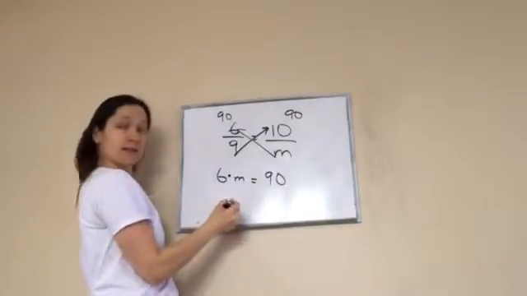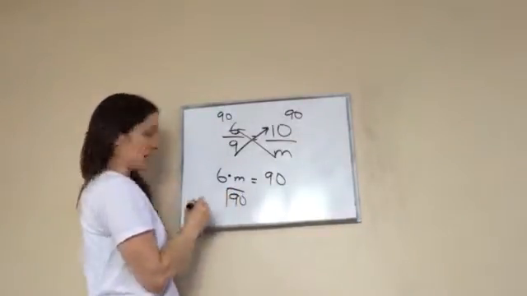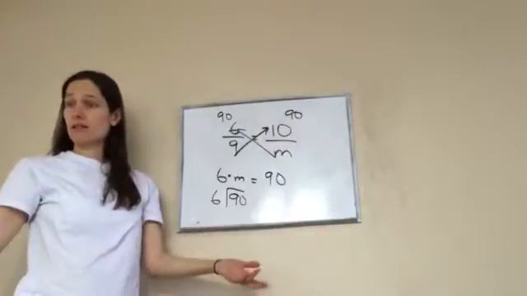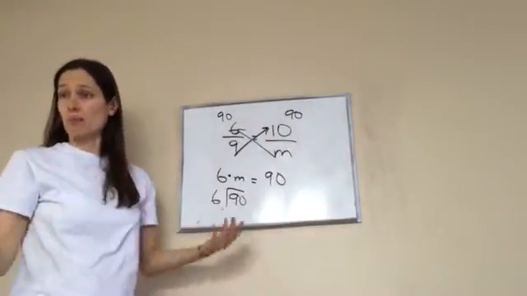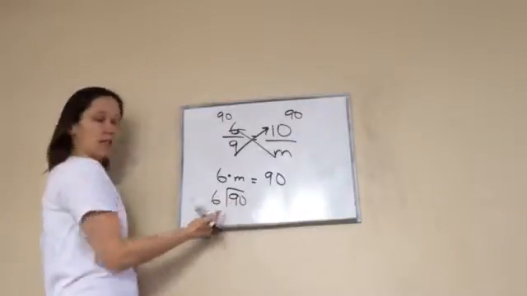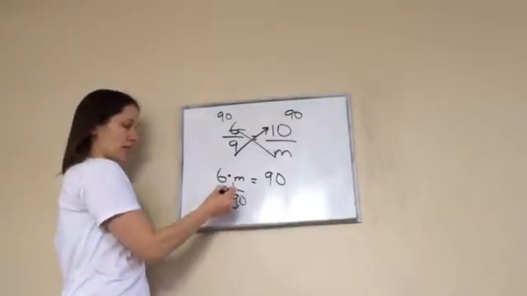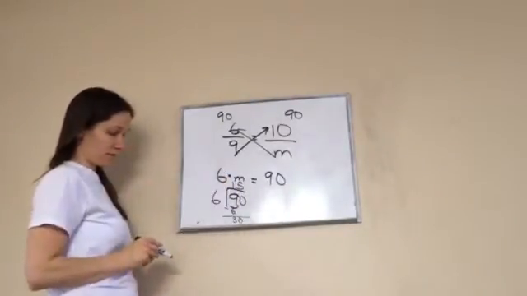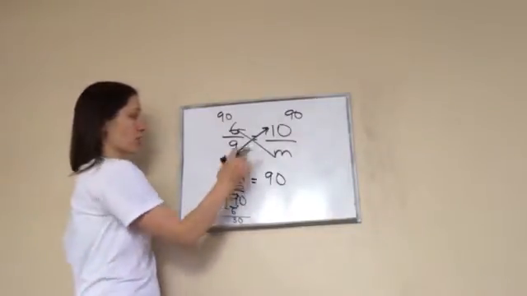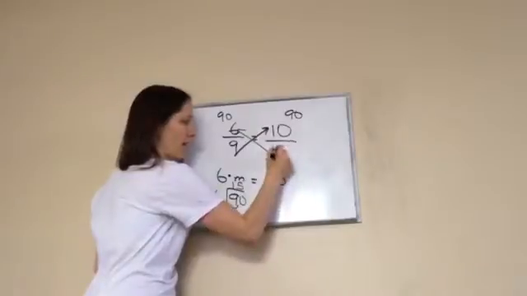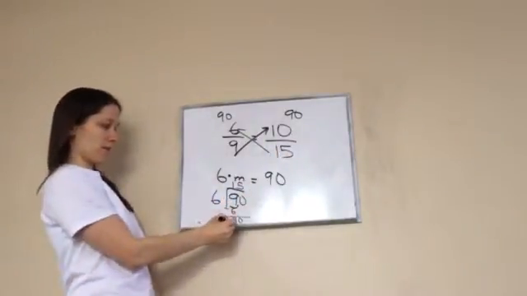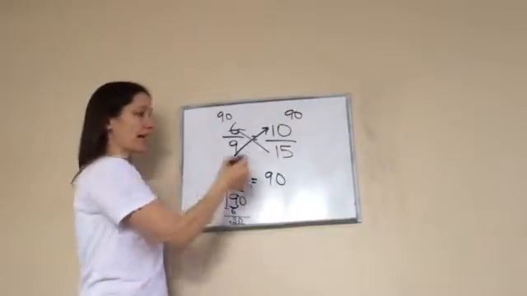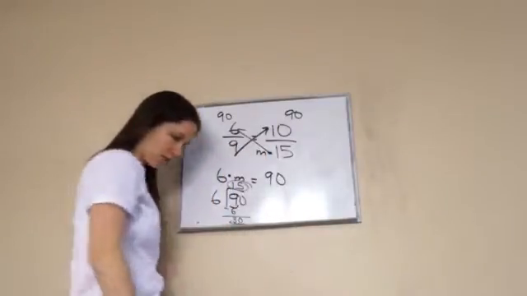I take 90 and divide it by 6. Because remember how 6 times what equals 90? The opposite of multiplying is dividing. The inverse operation is what it's called. So let's do that. 6 goes into 90. Well, let's do 9 first. 6 times 1, 6, 7, 8, 9. 6 goes into 30, 5 times. And 30 ends it, so we got an equal amount. So what does M equal? 15. So M equals 15. Do you see how we did that?